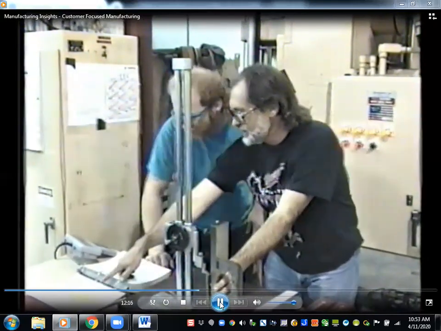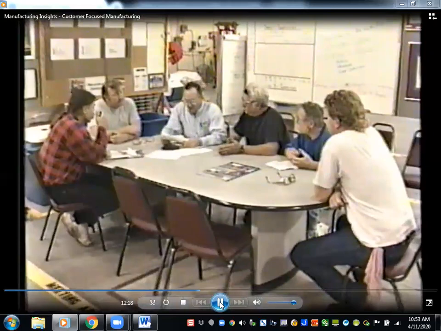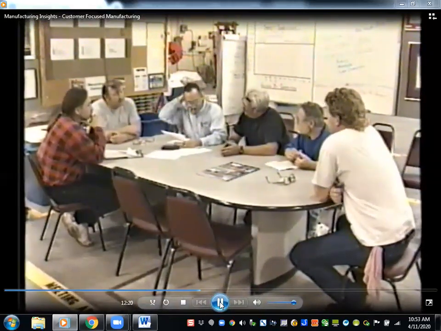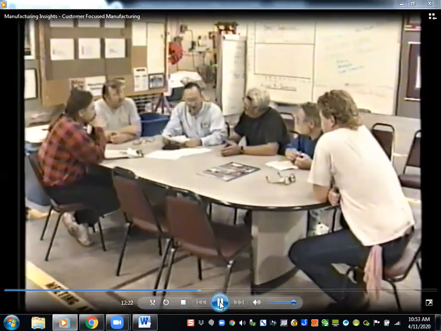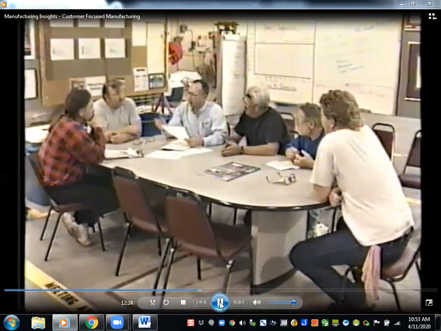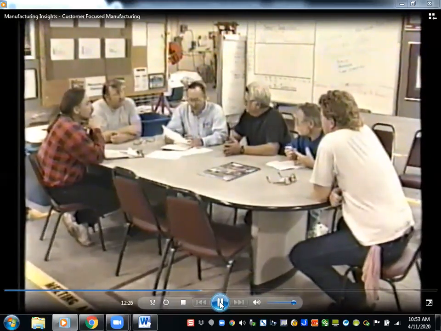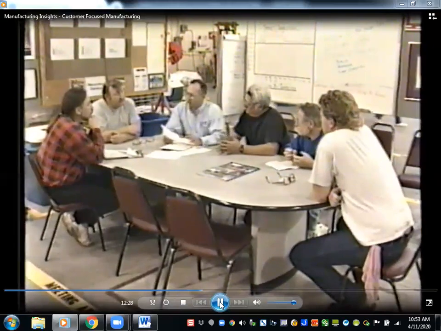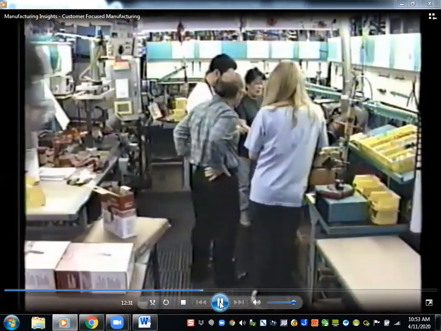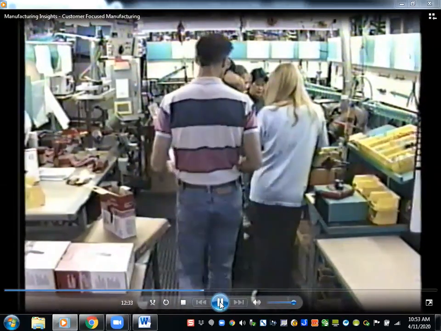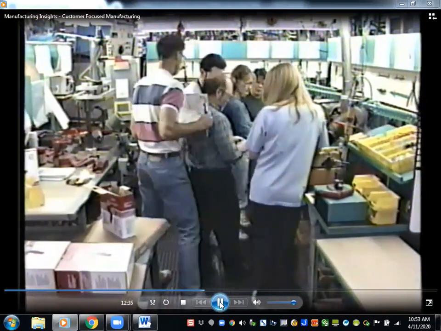A brief meeting of cell members at the start of each shift permits exchanging information, including identifying problems, deciding the best way to solve them, and selecting volunteers to make the necessary changes. During production, as problems surface in the cell, they are handled internally.